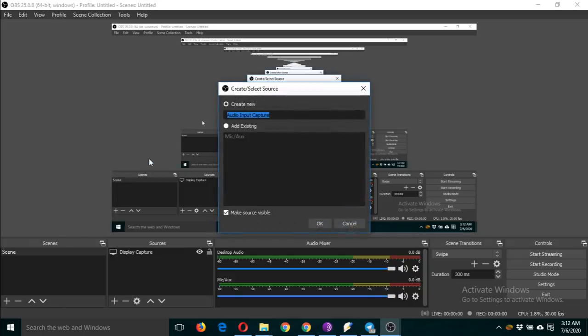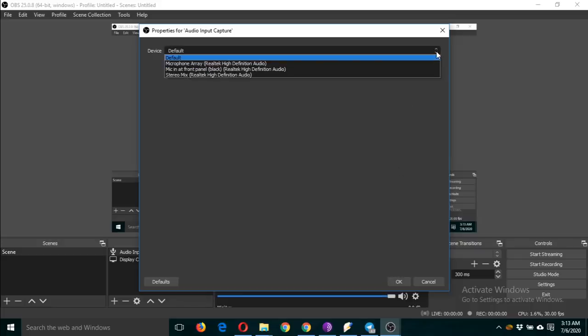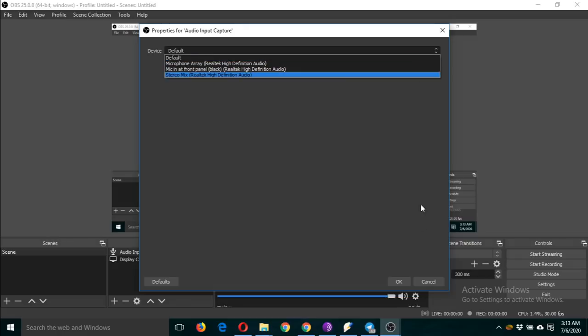So let us add one more audio source, an audio input capture. Say you have purchased a separate microphone and you want to use it for your audio recording. In that case you can choose the appropriate one, select it and click on OK. Okay, so this is for audio input capture.